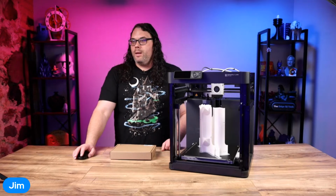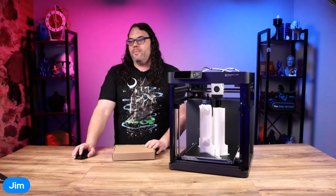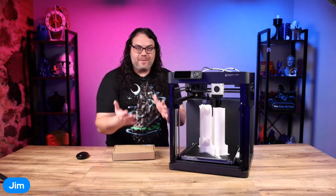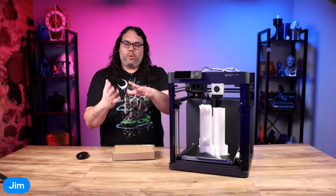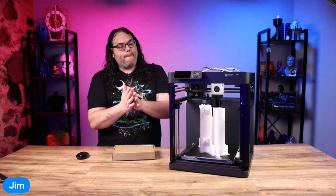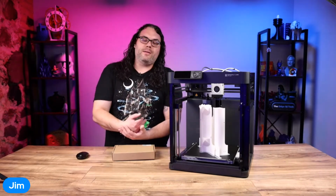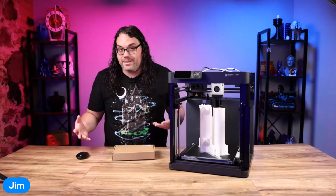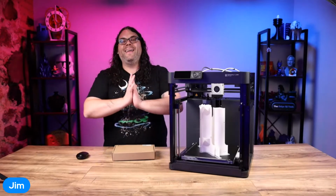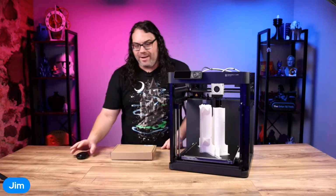Price is good. $5.99. It's hard. It's hard because there's the balance, right? The balance of they want to get into the medium price range market, we'll call it, maybe low to medium. But they got to make money, because if they don't make money, they can't keep making these awesome printers for us. Hopefully next is an XL. We're all hoping that. I know you're watching, Bambu. We're all hoping the monster is coming next. We'll find out.